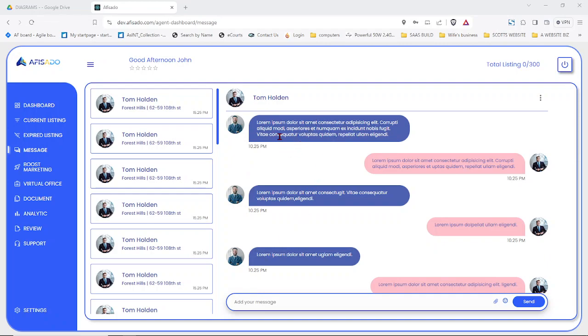If they are contacting me from a listing, let's say they said contact you from a listing they were interested in, that listing will appear here above their message, and then their message will appear below it, kind of like a WhatsApp. So I know what listing they're referring to. I can click on that listing and it will show me a picture of that listing, what it is. And then I can communicate back to them.